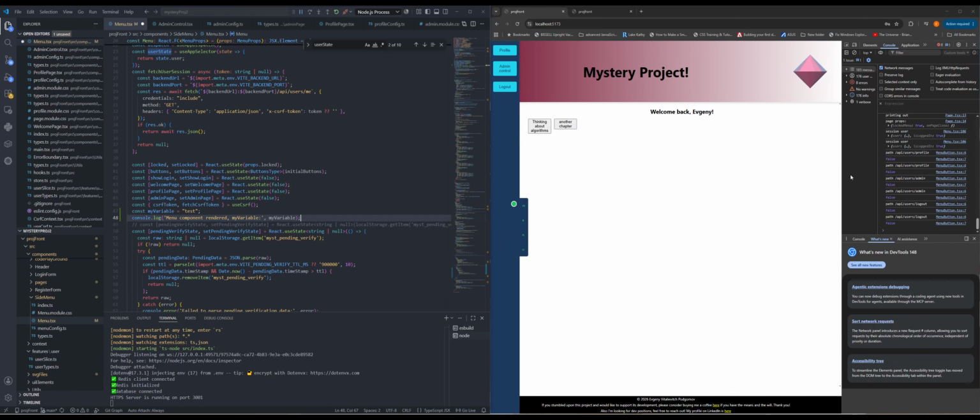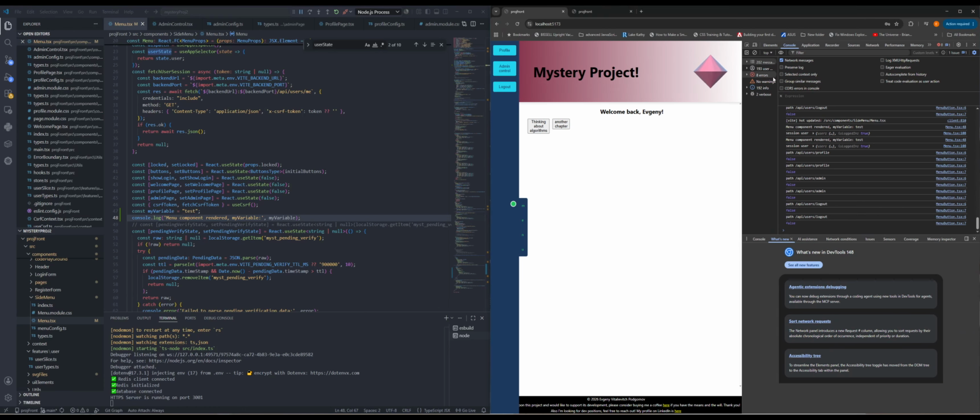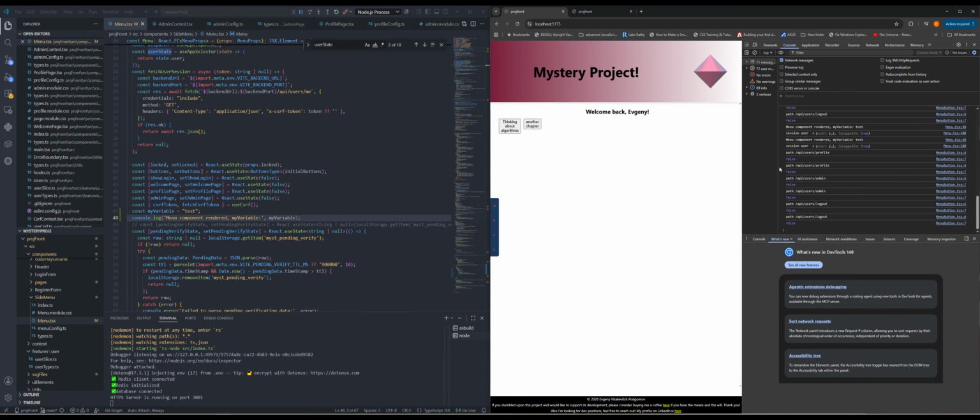And if I look it up here, where is that menu component? Here it is. It's a test.